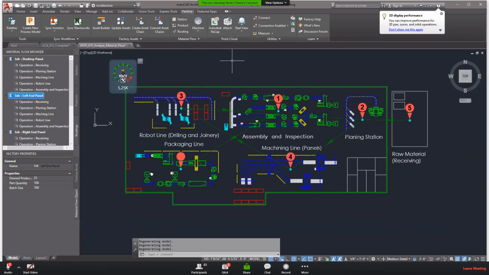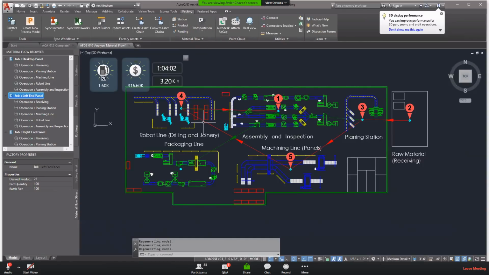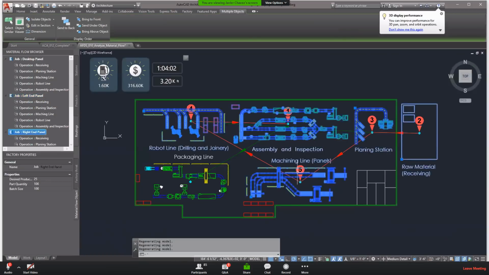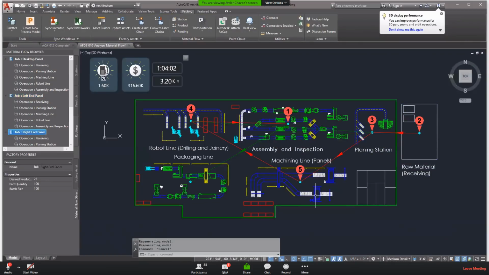So we could also run a different type of analysis, a transportation analysis. And in terms of cost and maybe energy, we can decide, okay, what's the best way to get some of these objects back and forth to their respective stations? Because we've got multiple objects. Some need to go to the machining station, some don't. And we can get that type of analysis.